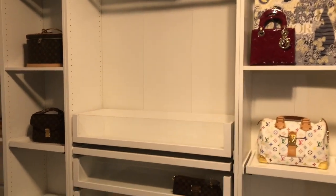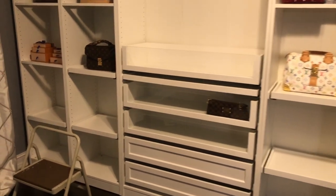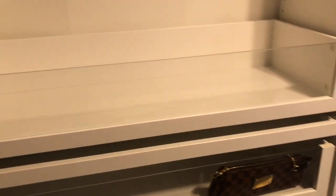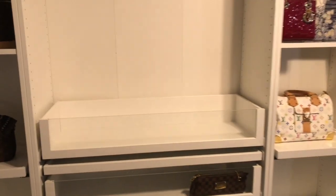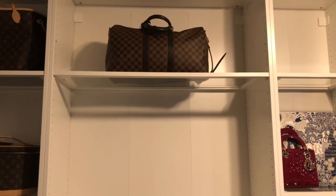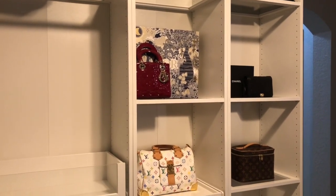So IKEA actually blessed me with 3 glass front drawers. I only ordered 2, so I got a third one. Of course, I don't have a top for it. So tomorrow morning, I will be going to IKEA and getting another glass top for it, similar to the one up there. I do have a bunch of glass tops all over, and the ones that aren't glass are pull-out trays.